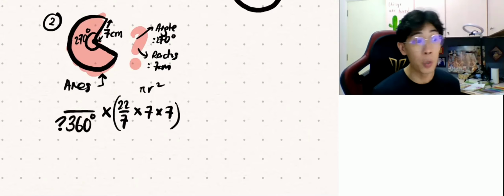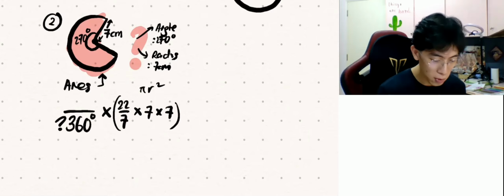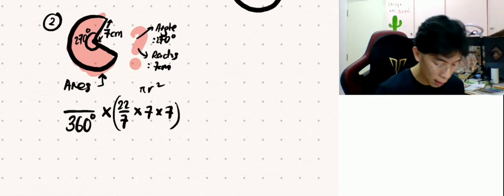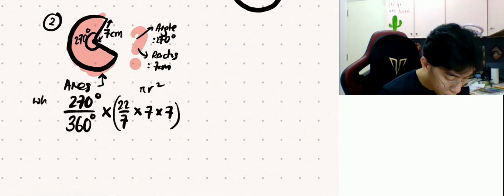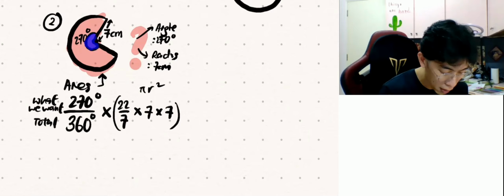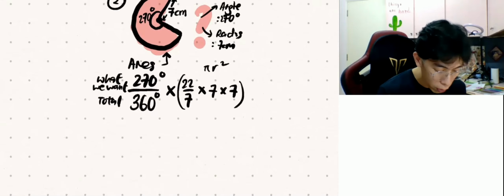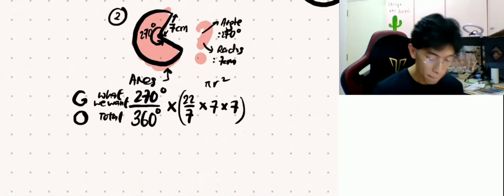So everyone, you see, you should put like 360. Very good. Chapter 5, you know that, right? And what you're going to place on top? The so-called theta, right? Whereas the angle subtended at the center, 270, that's the part where we want. This is the total, you see? This is what we want, 270. That's the total 360. We got that ready. So if I draw it out, do you notice this one is like the 270 and the 360?